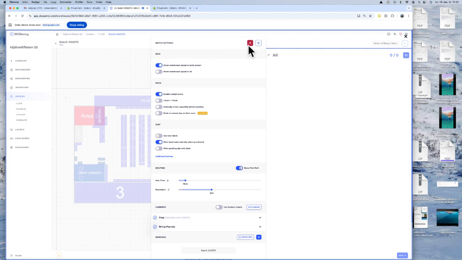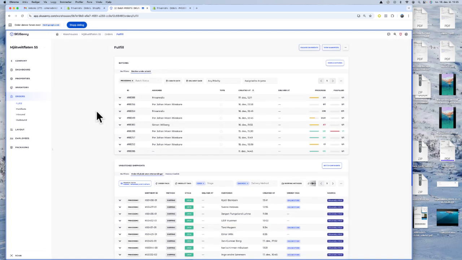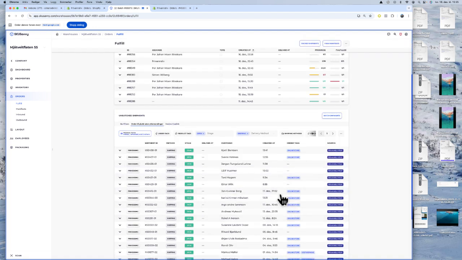Yeah, so you can just delete this. Okay, perfect. So it's all good. We just check the order, and if everything is okay with the batch, we just delete the batch. I guess we probably could do that with the pickup batches as well, because the order down here will show that it's been picked, right?